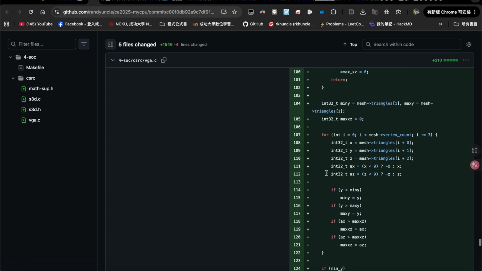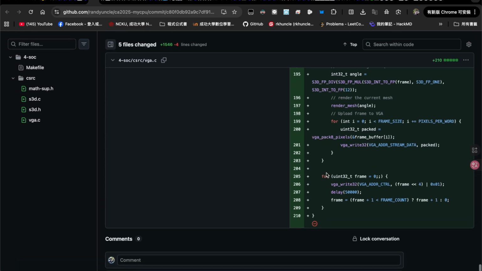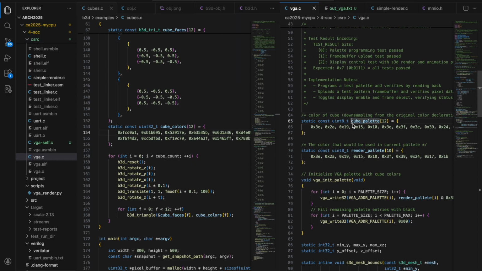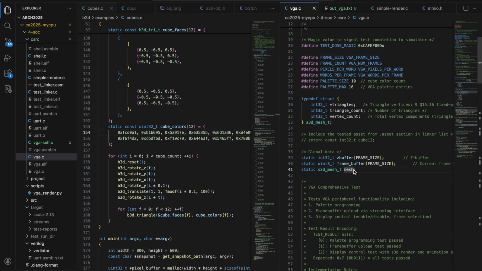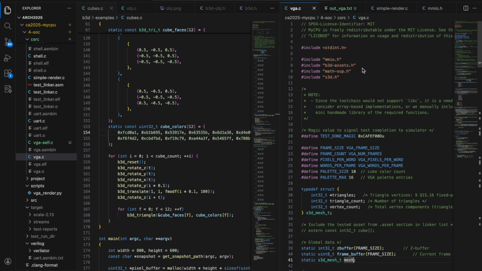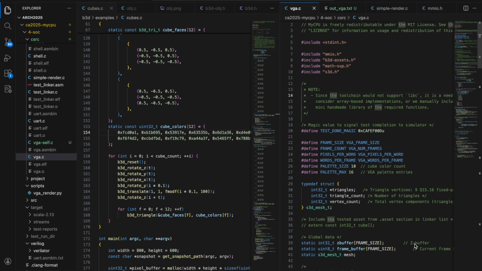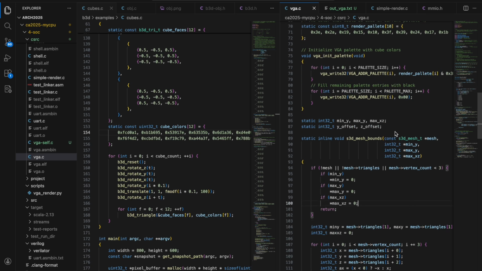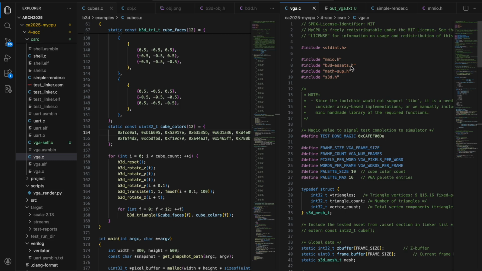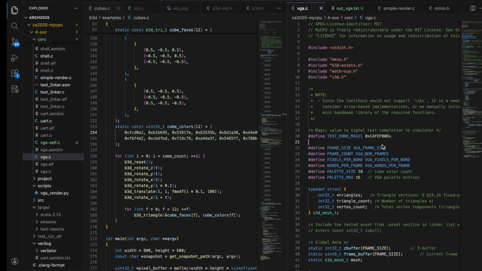This code just tries if the S3D simple renderer can actually render this kind of cube, and checks if this program can read the data from the B3D assets.h, after I link this program with the B3D assets.h header file.